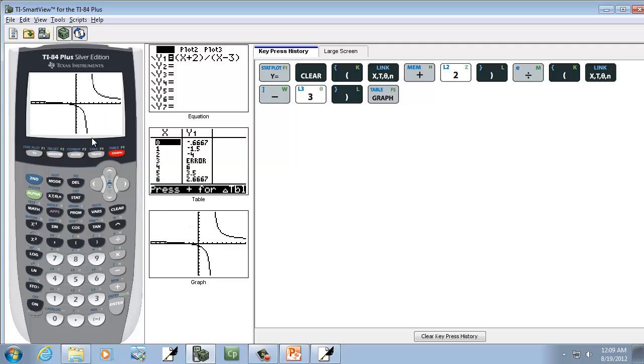Now this is what our graph looks like. If you're on a TI-83, it'll put an extra vertical line there. Those vertical lines that you may see at various places are never part of your graph. It's a flaw with the calculator. I was actually curious, so I went out to Texas Instruments website and read about it, and I thought they were putting a vertical asymptote on there. I thought, well, that's nice of them. And I got to reading their description of that. It's a flaw. They didn't mean to put it on there, which is why they fixed it here.